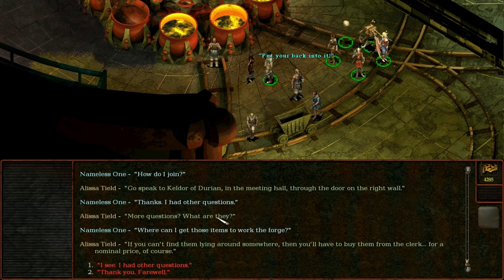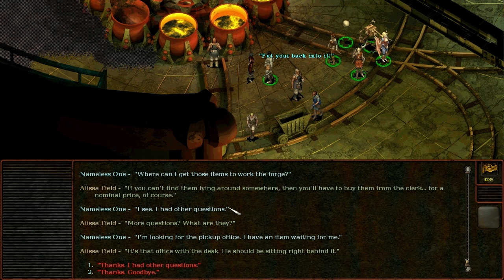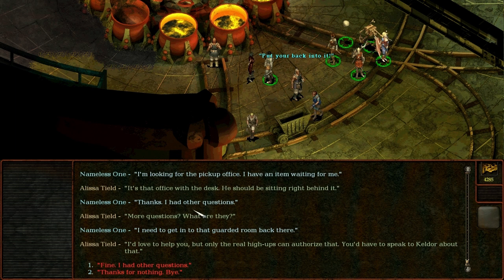If you can't find them lying around somewhere, then you'll have to buy them from the cleric, for a nominal price, of course. I see. Looking for the pickup office. I have an item waiting for me. It's that office with a desk. You should be sitting right behind it. I need to get into that guarded room back there. Okay. I'd love to help you, but only the real high-ups can authorize that. You'd have to speak to Kelber about that. Okay.